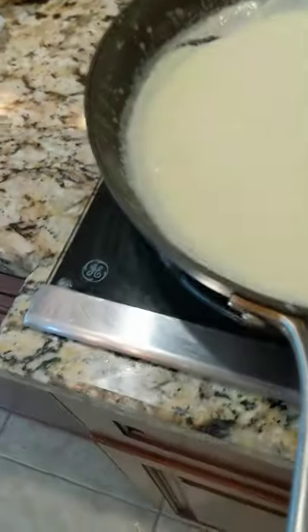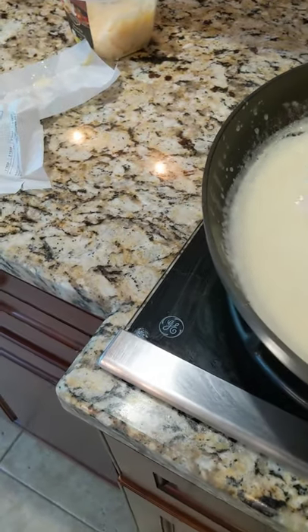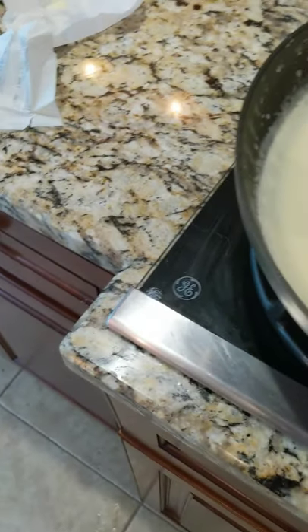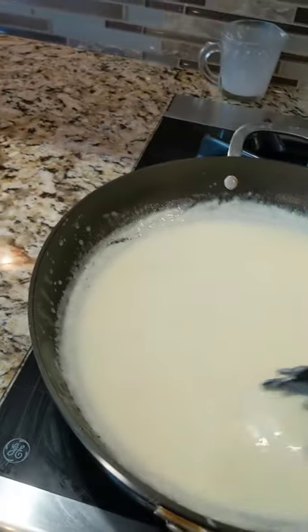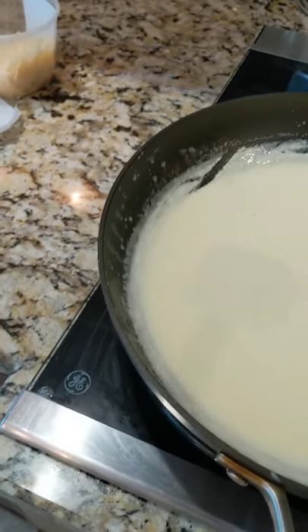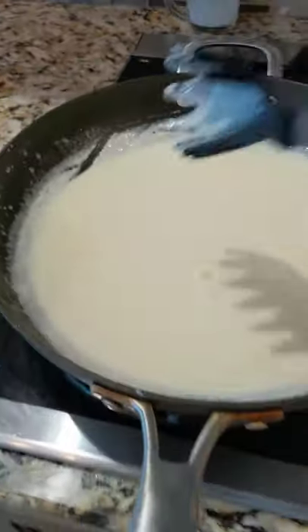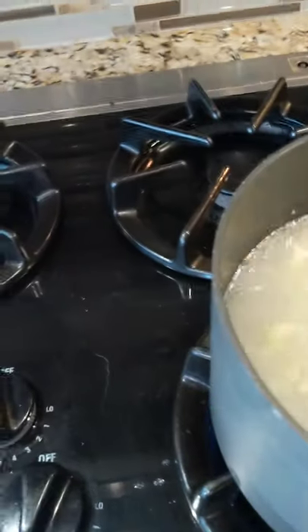I added a little bit too much water there — and that's what happens sometimes when cooking, you know. The sauce looks really good, it looks kind of the consistency that we want it to be — not completely liquid but not completely super solid either, which is really good. Sauce looks pretty good. I've heard I may have made a little bit too much for our pasta, but we'll see — that looks good.